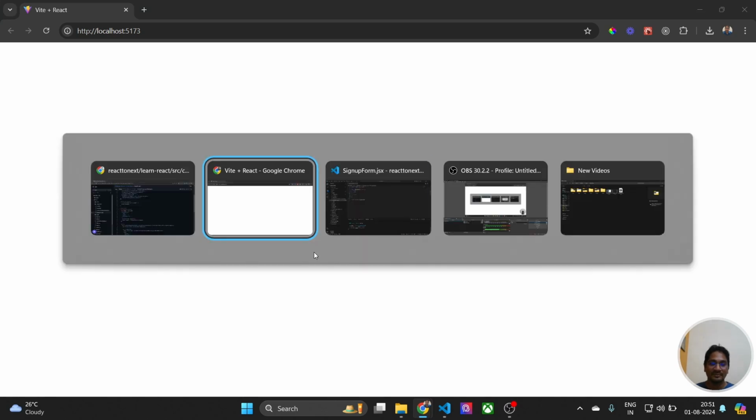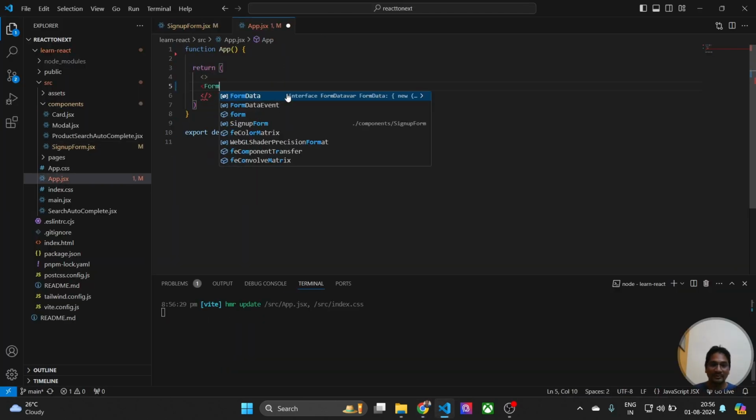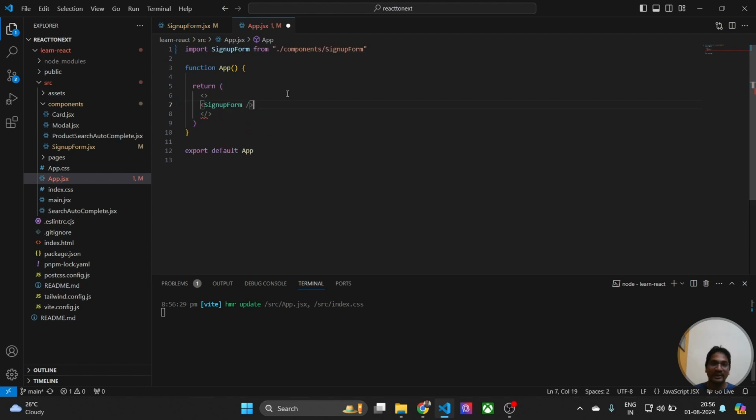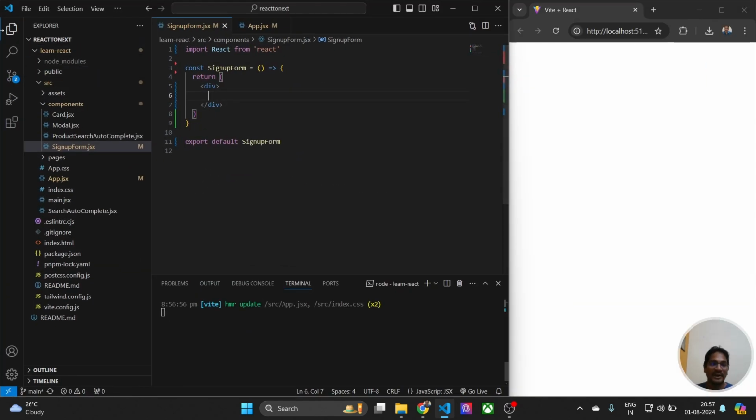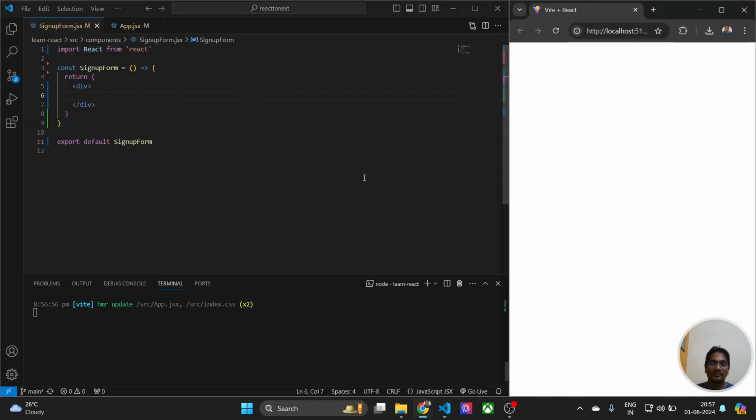So now we have an empty page. Importing the sign-up form inside the app component and keep the editor in the left side and the browser in the right side. Now you can see we don't have anything on the screen.